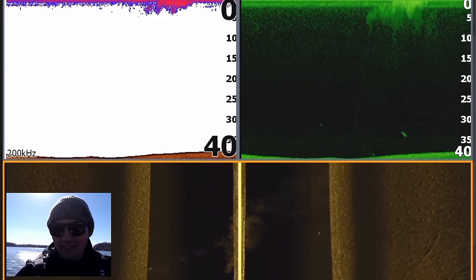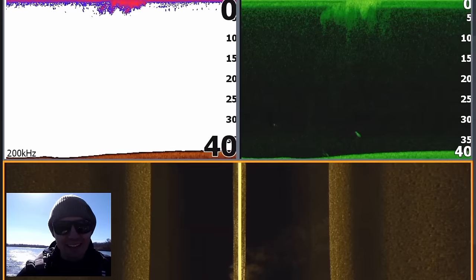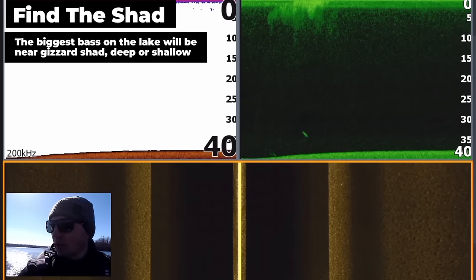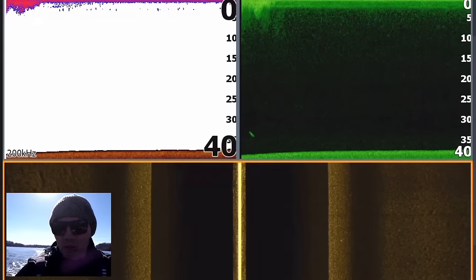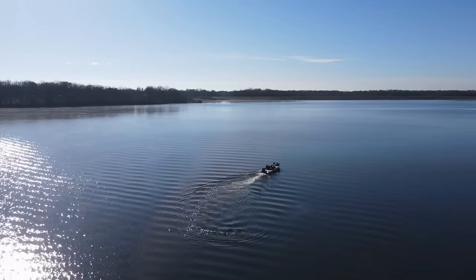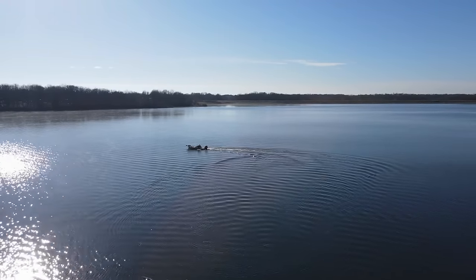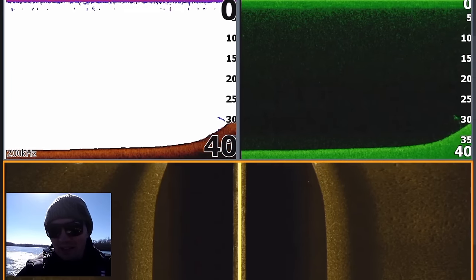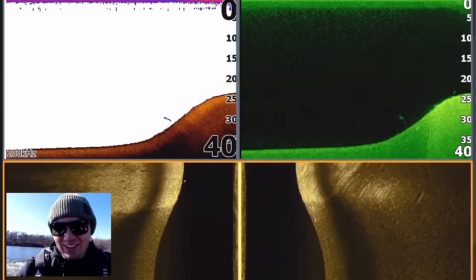Today we're on a power plant lake, it's early January but water temperatures are in the 60s. This lake has giant gizzard shad in it - 8 to 13 inch gizzards - and whenever you can find gizzard shad on this lake you're going to find big bass. The problem with fishing in January here is that the gizzards can be as shallow as two feet or as deep as 40 feet. So I have to start out by graphing with my down imaging, side imaging, and 2D sonar to find these gizzards - whether they're suspended in the open, around standing timber, or up against the bank. That's what we're gonna do first: find those gizzards. I'll show you what they look like on the 2D sonar and down imaging and how to differentiate them from other types of forage and shad, so I'm just gonna graph around here and I'll let you know when I find something.